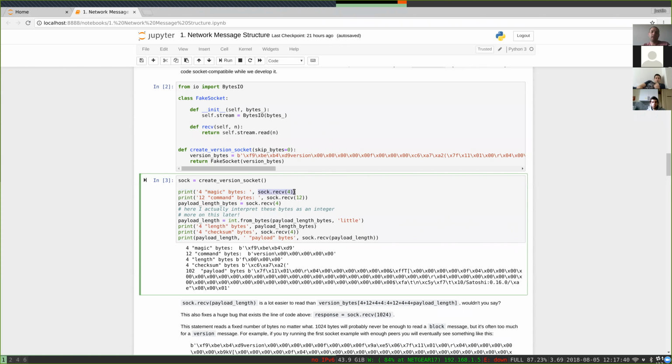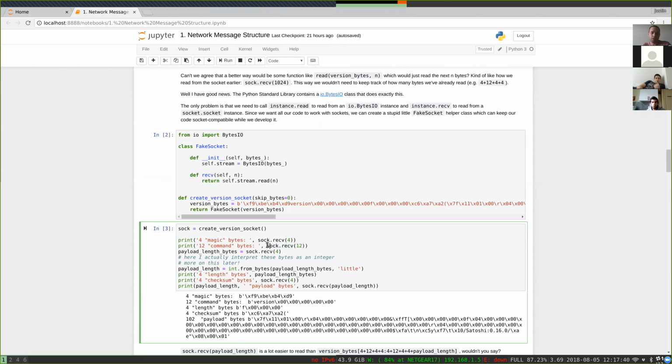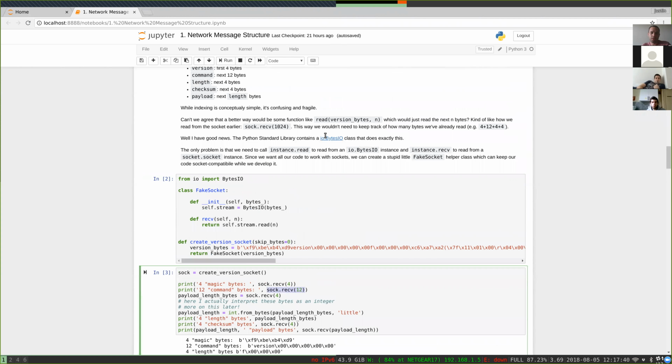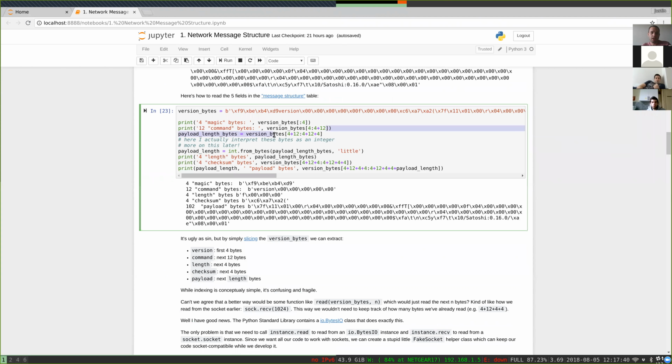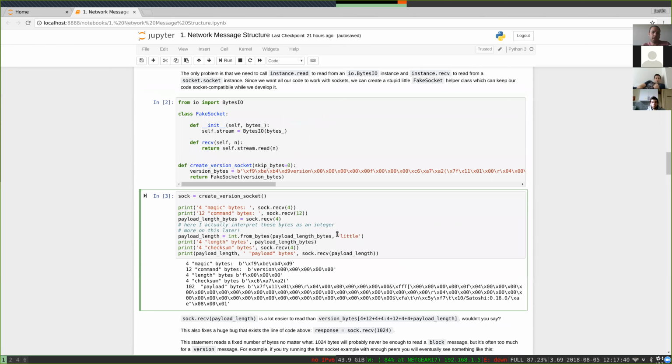It seemed like you could take the message apart and understand what it means, and so we did it here. We found a nice way of doing it as opposed to this ugly way up here, where we could just read n bytes at a time, read the length of the message, and then only read that much at the end.